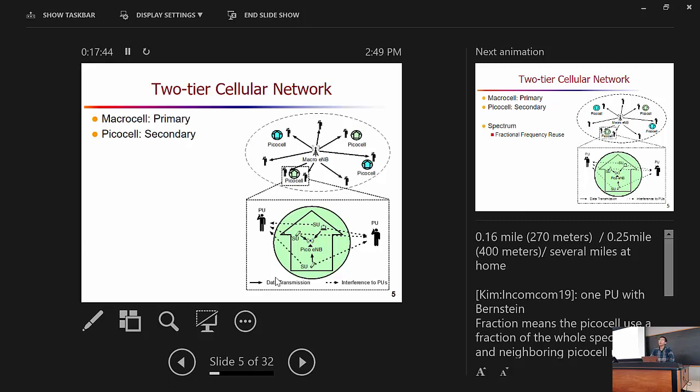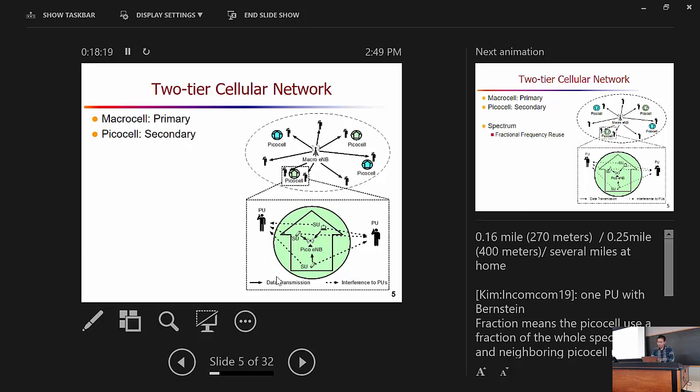If you are talking about a macro cell, that could be a couple of miles away. When I was at home, I was actually connecting to one that's like 4 miles away. You can download software to see where most cell towers are connected. It's very interesting because we want to know who we are talking to. But usually I think maybe 1 kilometer or 1 mile should be a reasonable footprint.